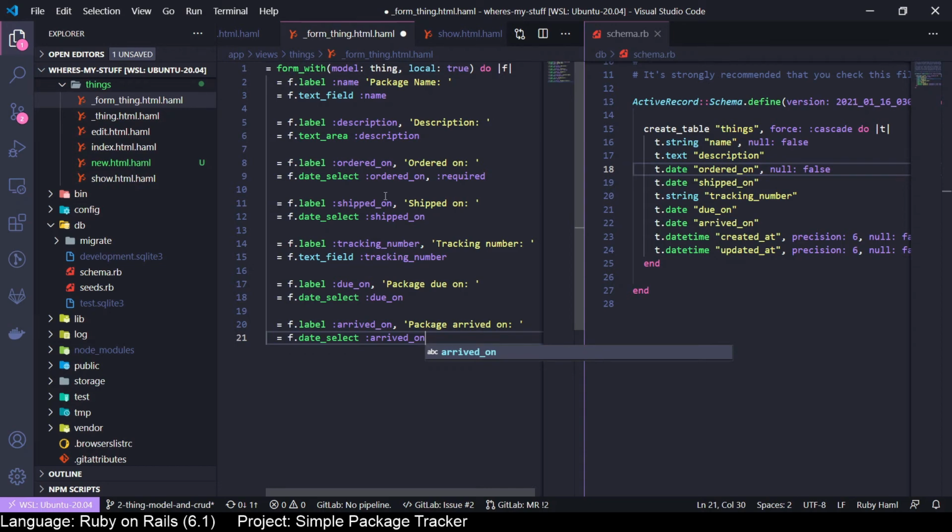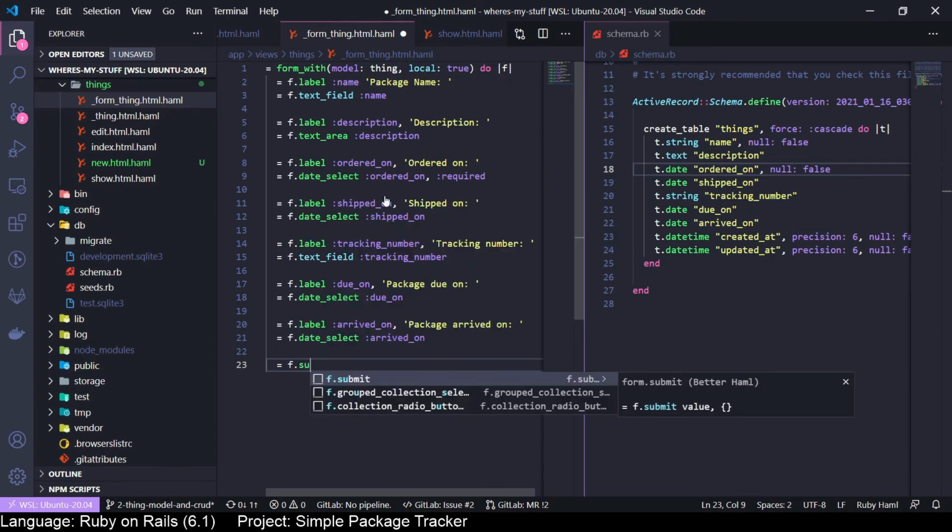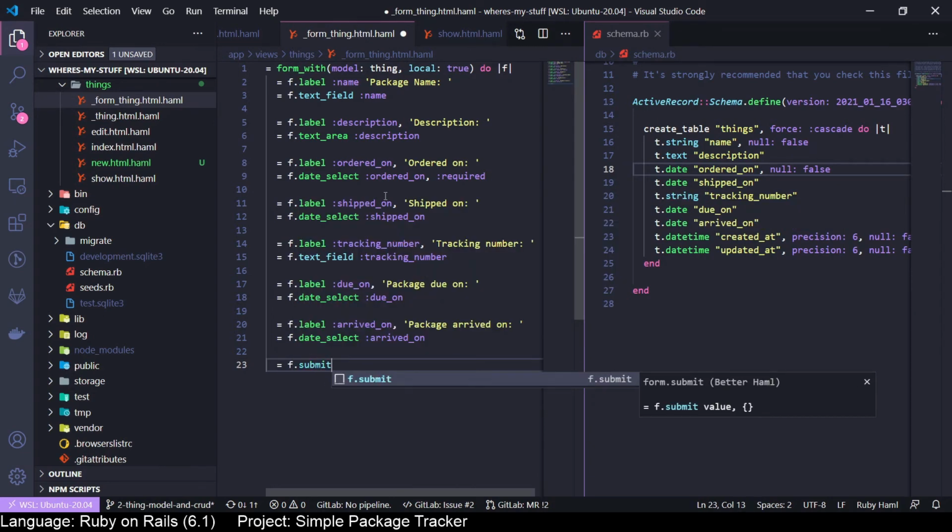Okay. And now we need a button to submit it. We'll just go with submit. Later on, I'm actually gonna create a helper, where you can pass in a local that says what this button text is supposed to be.